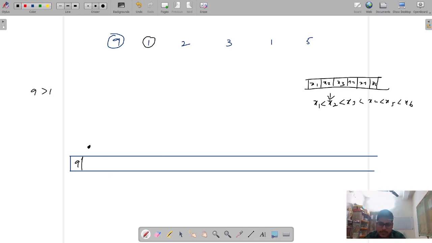So what I need here is an element greater than the previous element x1, right? What I need here is an element x4 which is greater than x3. So I need an element here which is greater than 9, but 1 is not greater than 9. So if I don't find any element which is greater than its previous element, what I will do is replace this element with my element. Why? We will understand later. First understand this. If I got any element greater than 9, I will then push it. But now I am not getting any element at this position which is greater than 9. So I will replace 9 by 1. We will understand later why I am doing this.